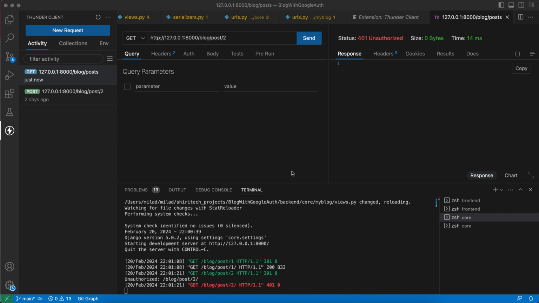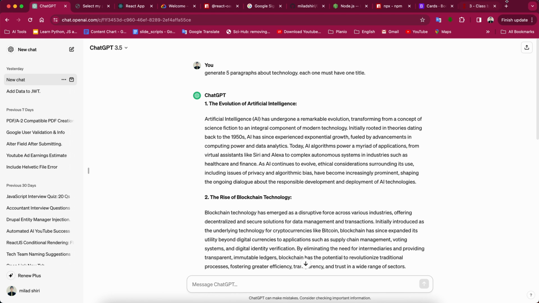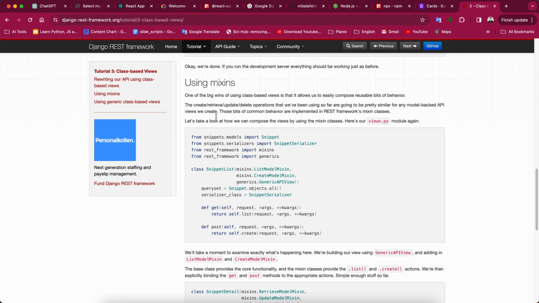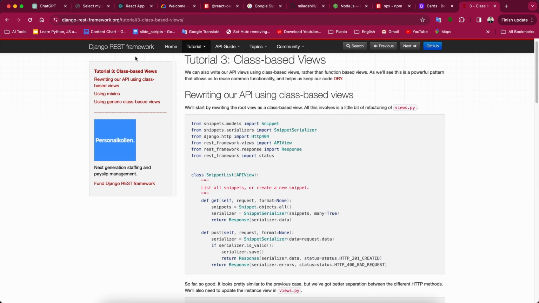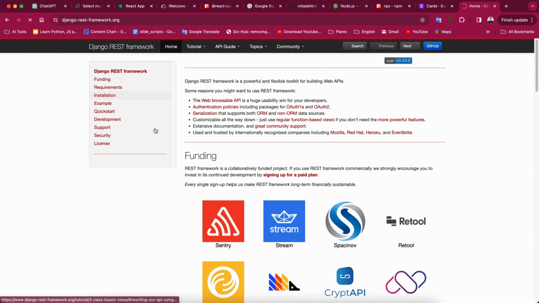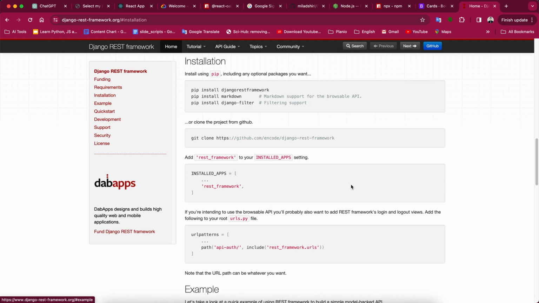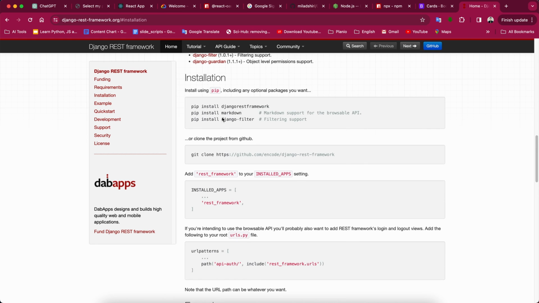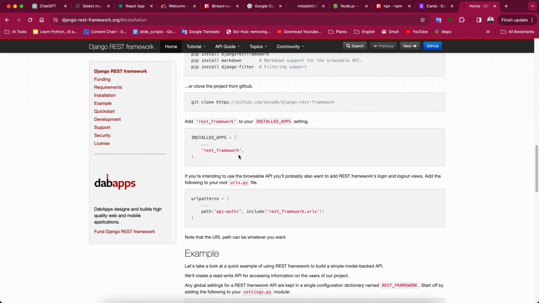install the library. So let's go to DjangoRestFramework, to the installation part. There should be some guides there. So you just need to install it, then add REST framework to the installed apps. Let's make sure that we've done that.